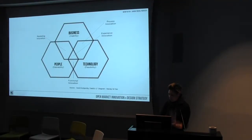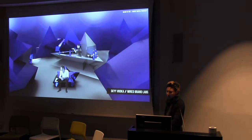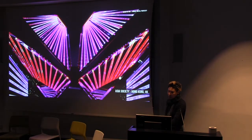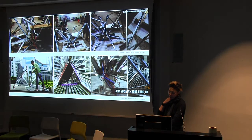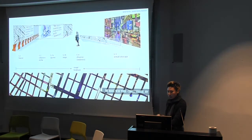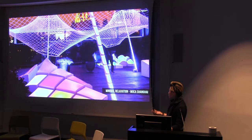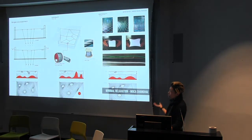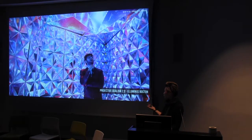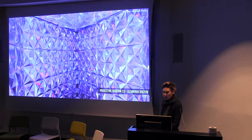Back to what we're looking at. These are some projects that we are also playing with. I'm totally skimming through this. Sky Vodka was a project that we recently worked on, with wonderful clients, all the way to smaller projects for Asia Society that we also engaged in, with interaction and proposals that are both digital and making. These are some projects for MOOCA Shanghai, and we worked with some students in actually making it. The whole project was under $5,000 US, and we got it done in 2 weeks. This project was also a partnership with Daisian, really hands-on and playful.